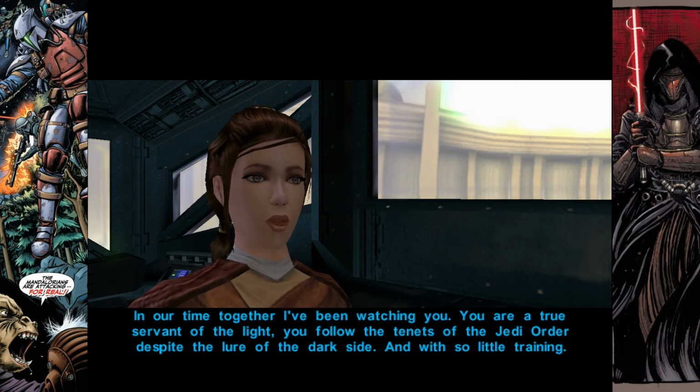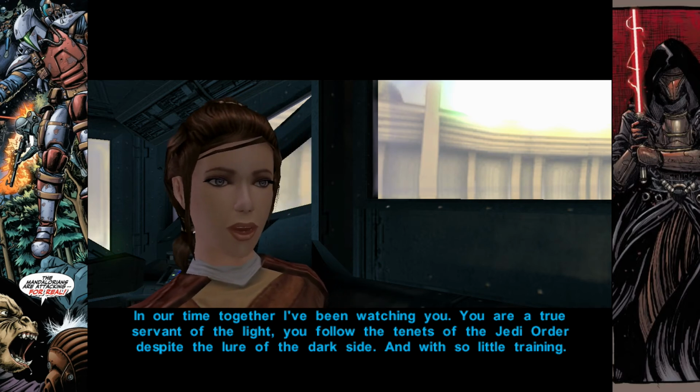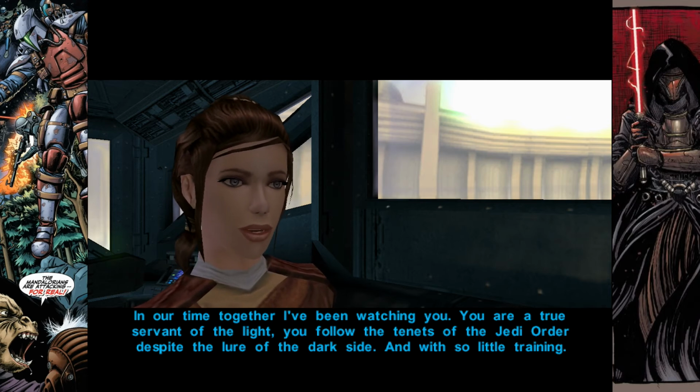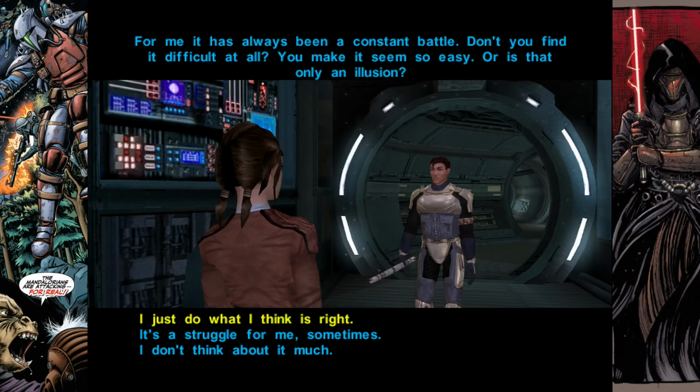In our time together, I've been watching you. You are a true servant of the light. You follow the tenets of the Jedi Order despite the lure of the dark side. And with so little training. For me, it has always been a constant battle. Don't you find it difficult at all? You make it seem so easy. Or is that only an illusion?